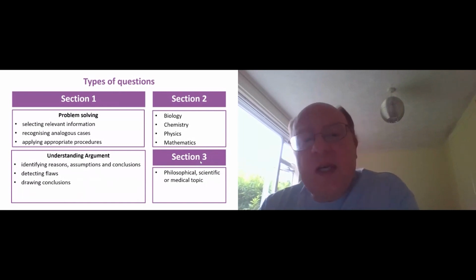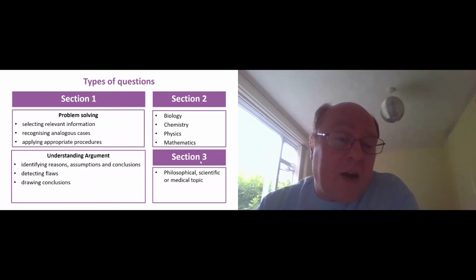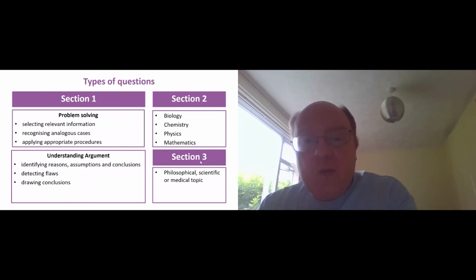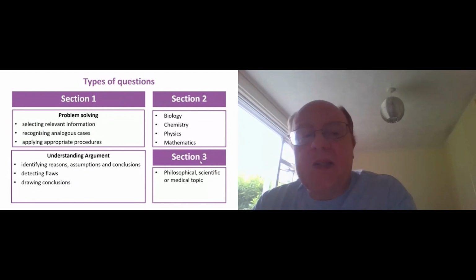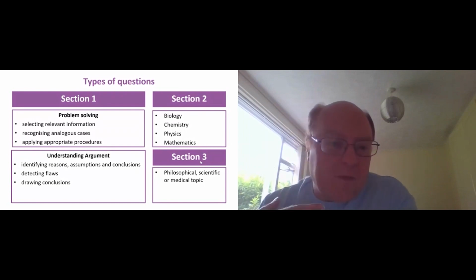Understanding argument is often called critical thinking. And in those questions, you will have a short paragraph of text, usually putting forward some reasoning or arguing for a particular point of view. And you will be asked to either identify what conclusion the passage is drawing, or you might even be asked to identify where the author is making a mistake in their logic, a flaw in their argument, and you have to identify what that is.